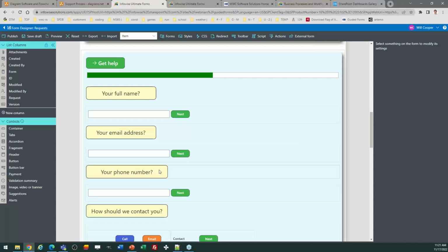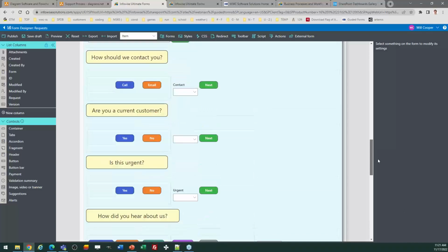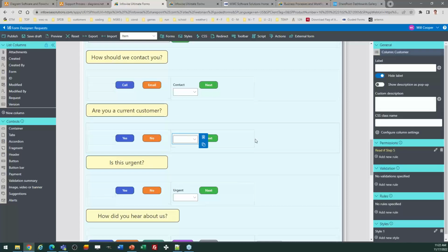Okay, so basically I kept walking down the form, and then what you might be interested in is the branching logic, and I'll explain how that's set up. It's really not that complicated. So we got to the point where it branches, right? We said, are you a current customer? And depending on whether they are, we're going to ask different questions. So I have this field in here, says, are you a current customer?